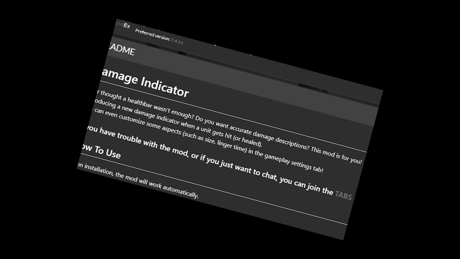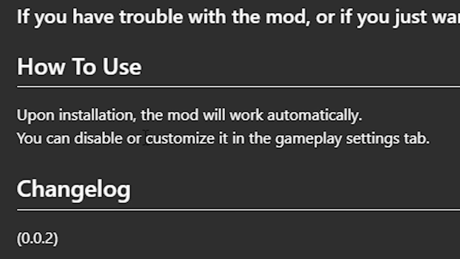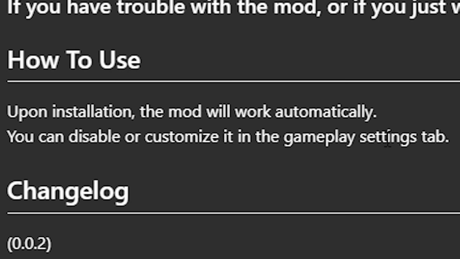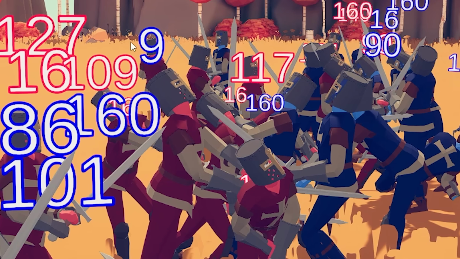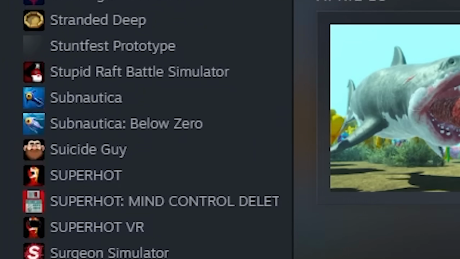I would like accurate damage descriptions. I think this will be great. Upon installation, the mod will work automatically. You can disable or customize it in the gameplay settings tab. Sick. Oh, and this is what it looks like. Let's just give it a manual download. Where in the world did I put Totally Accurate Battle Simulator?